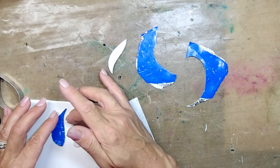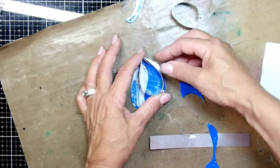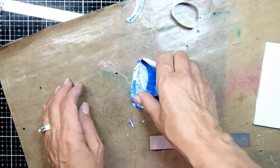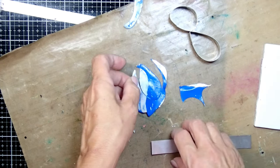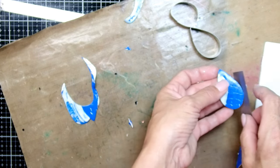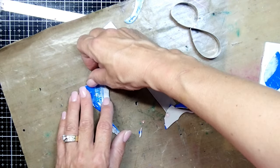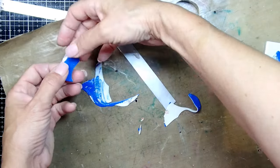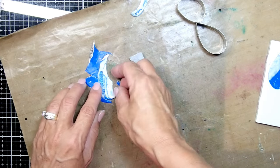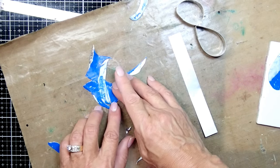At this point I'm just going to go crazy with my pendants and use all the leftover clay, adding little designs to it. Everything was coming out so beautifully, but my very favorite pendant - it's so funny - is the one that was made with just scraps. I absolutely love it and I can't even tell you how it came to life. I'm glad I have the video of it because when I was looking at it the other day I was like, oh my gosh, how did it come to life?